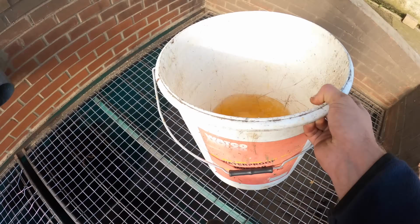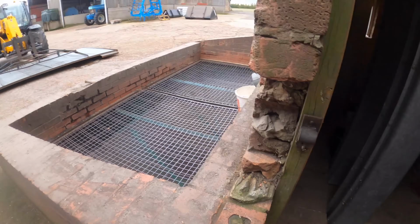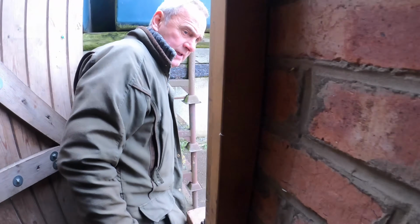A little bit of water in there. You going to explain your idea then? Yeah, let's do that. Well, this is that pipe you can see coming down the outside. Yeah, this is where it's coming down. It shoots back through the wall into the pit, and then hence the bucket. You see that bucket, right? Yeah, I've checked the bucket. There was a little bit of water in there.